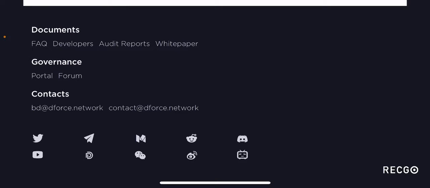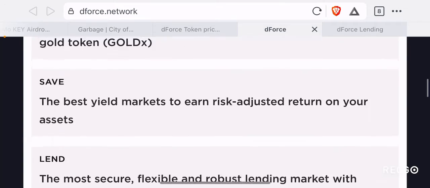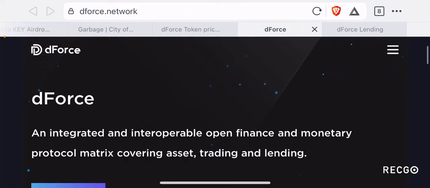If you see, they have frequently asked questions, information about developers, audit reports, as well as the white paper, which are all very valuable information for you to do your own research. You can also access their social media, and if you want to ask some specific questions, I'm pretty sure you can use their contact links, email links, which they have on their website, or you can even participate on their forums or social media in order to follow their progress and what they're doing, right? So again, a lot of information about this project.